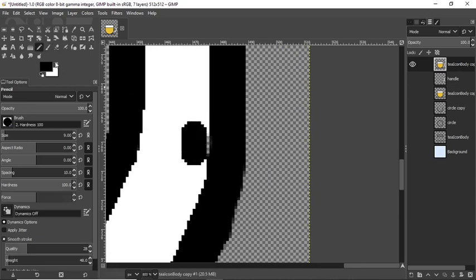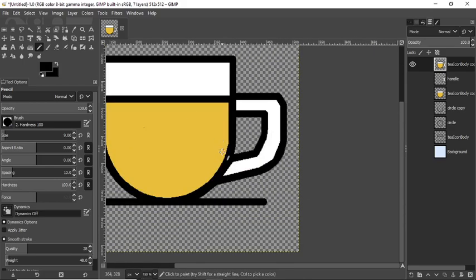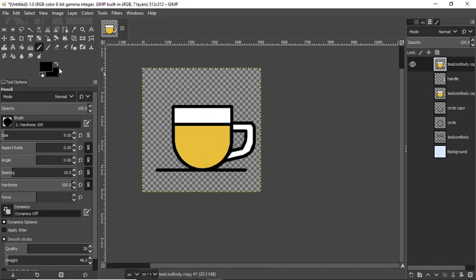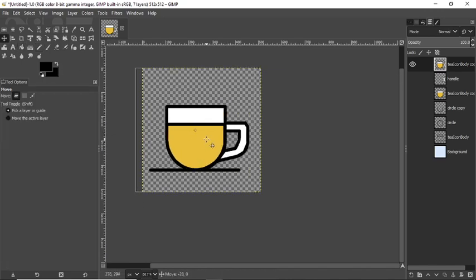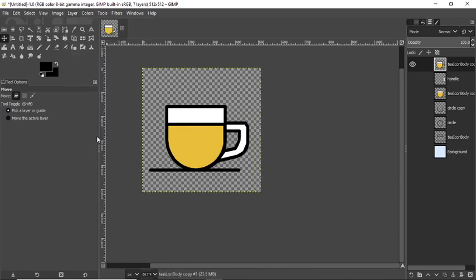Sometimes I forget the color, and there we go. Okay, let's just have it that way first. Let's move this a little bit to the middle. Layer the image size. Then let's have a new layer.